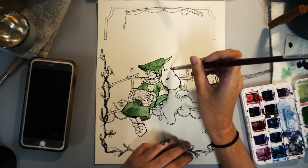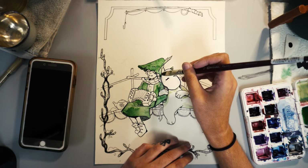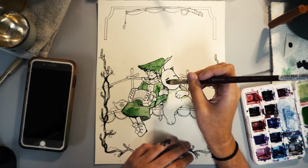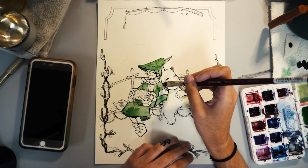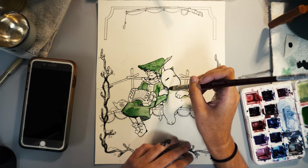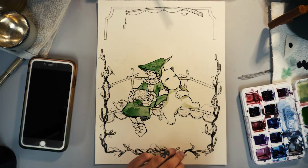And when it comes to painting the background, which I will get to here eventually, I think that it really does look nicer with how loose it is and how the colors do pool together. Because in life, you have color and light bouncing off itself and different surfaces.